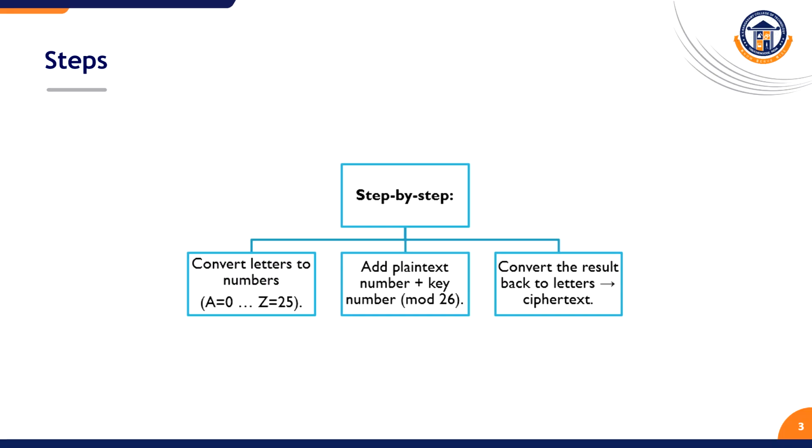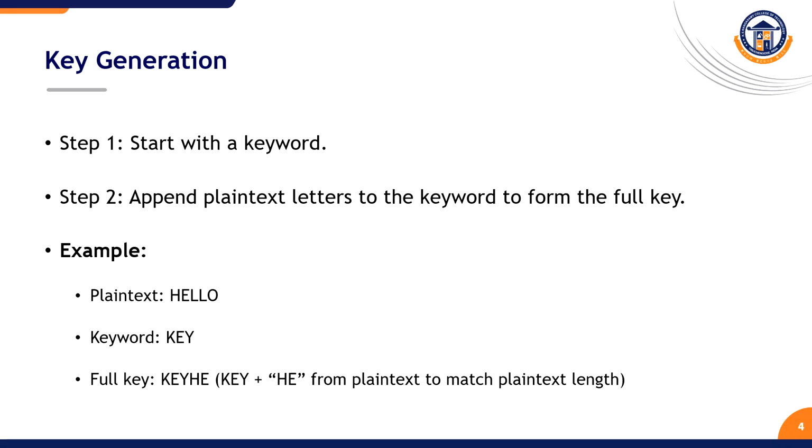So the plain text is added with the key value, and both must be equal. If it is not equal, we extend the key value by adding the plain text. Once both are equal, we start our process. We add the values, take mod, and get one value that is our new ciphertext. The same is reversed to convert the ciphertext back into plain text. Key generation has the same constraint: the plain text and key value must be the same length. If not, we equalize them, then start our process.